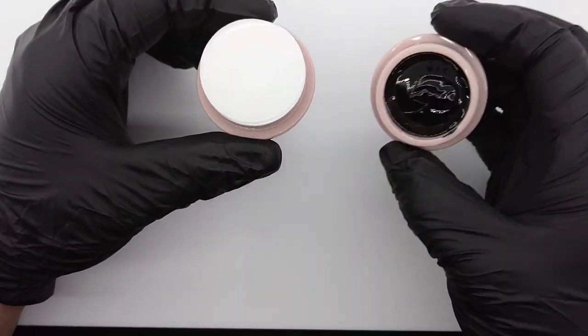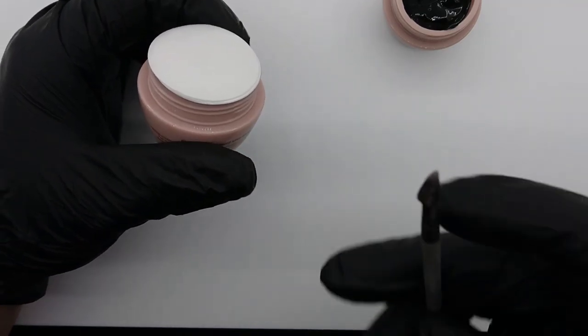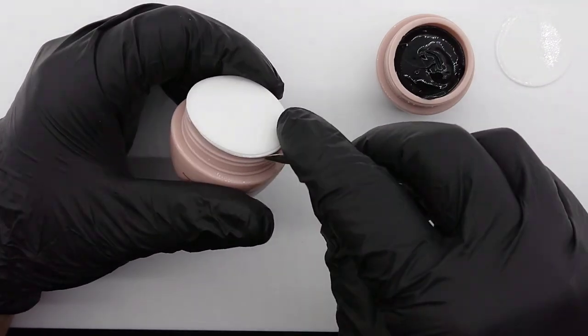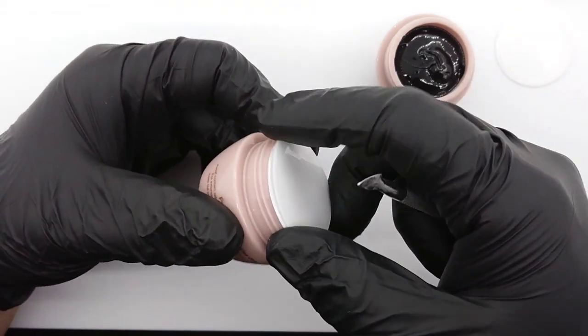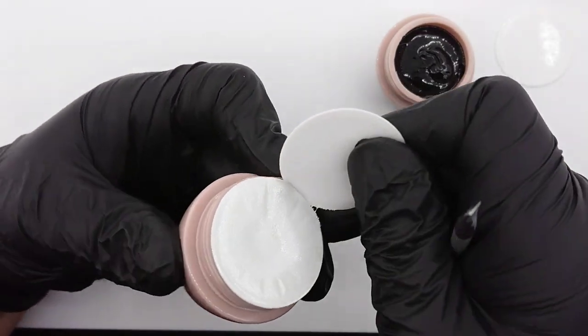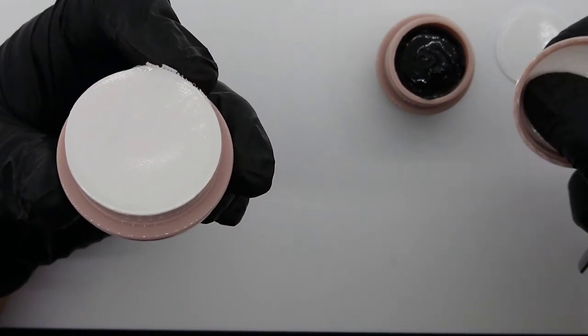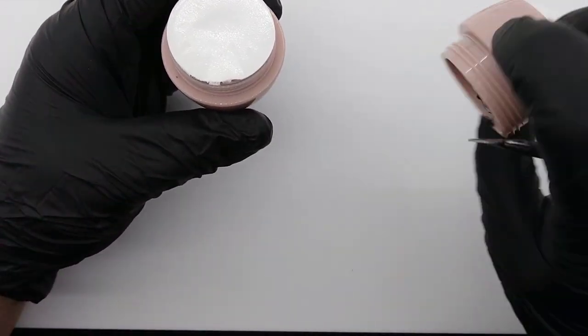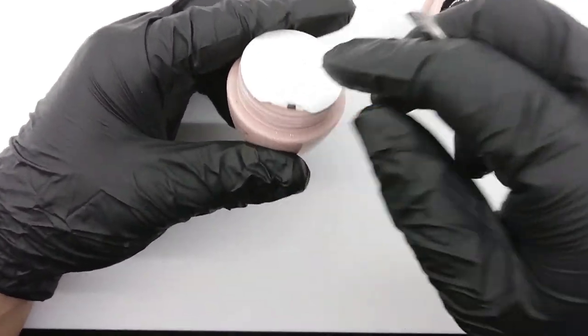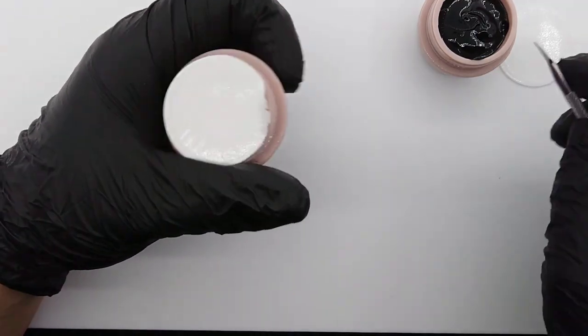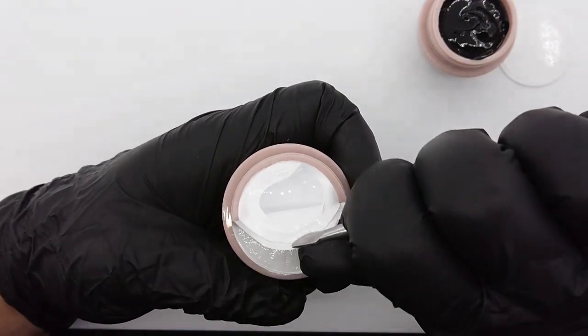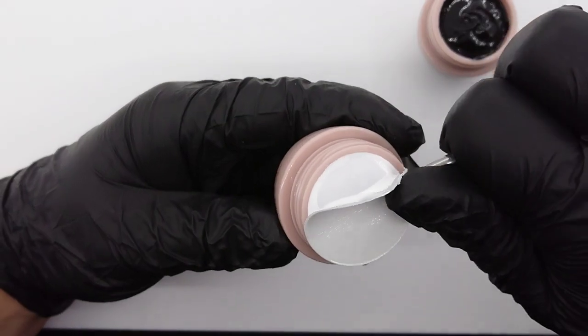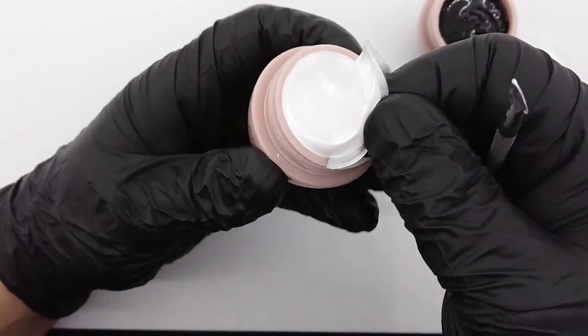Now I got these gels from the Cani website which is where I get most of my things lately. I already opened the black and it did come with a little plastic type lid the same as this one. This is important to keep because you want to put it in the actual lid and that just stops any leaking out. Although these were shipped to me and came like upside down and sideways, that black one didn't actually even touch the lid. The white one has touched the lid so I would suggest keeping these little things just so they don't leak or make a mess.